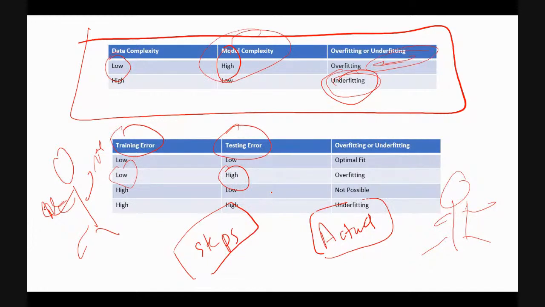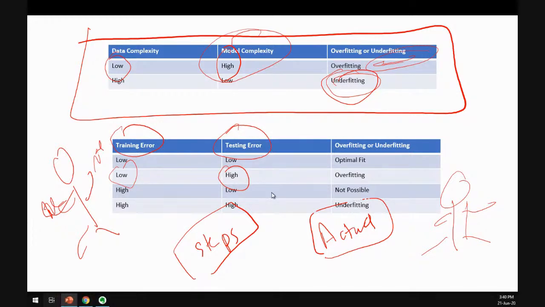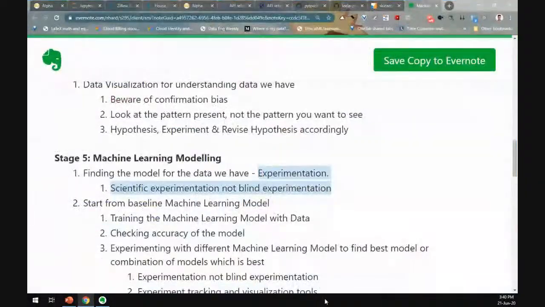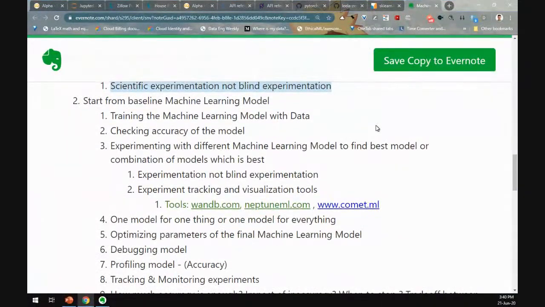So please spend time on this table, and understand and analyze how you have to do the ML modeling. Once you do the ML modeling, this is what it means to have experimentation. You start from a basic model, and you train on the basic model. Step one is that. Step two is you check how good your model is. Once you find out this model is not that good, maybe I'll try some other model, see how good the accuracy of that model is, and compare.